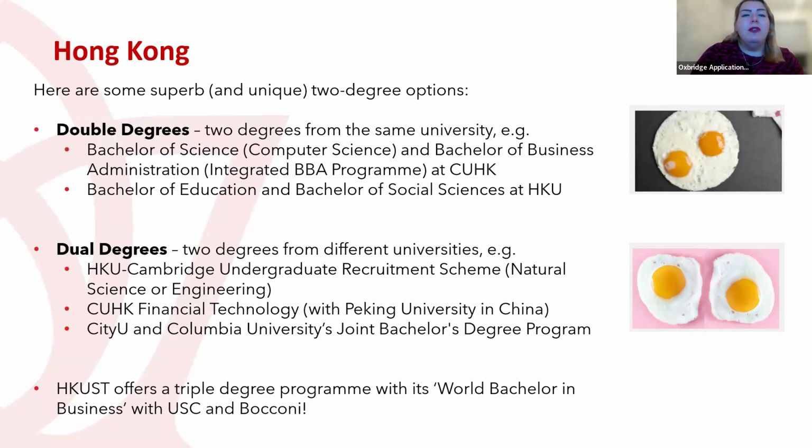But also there are opportunities. So for example, City University has an agreement with Columbia University in New York, where students can go and study in America for 2 to 3 years of their degree to get another qualification. And there are agreements with countries all over the world, including America, as you can see, other places in Asia like Japan, mainland China, but also in Europe.